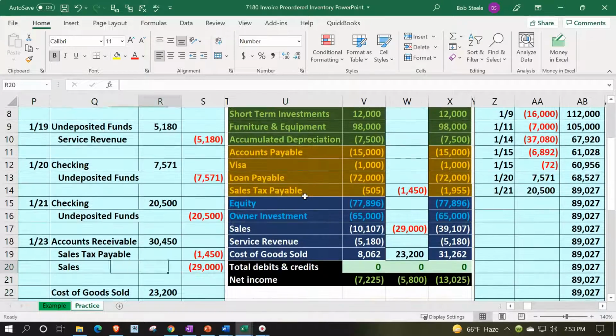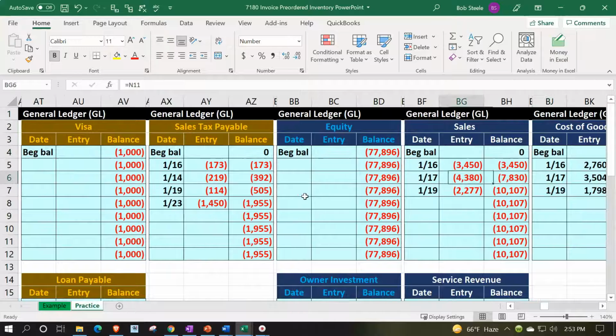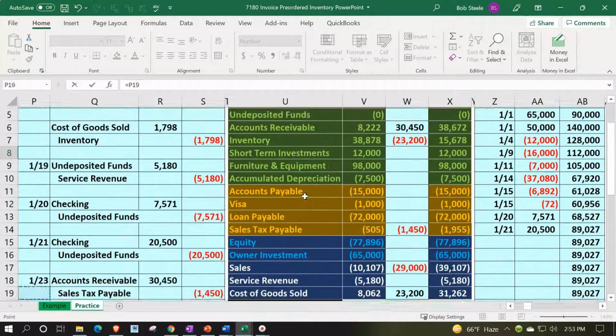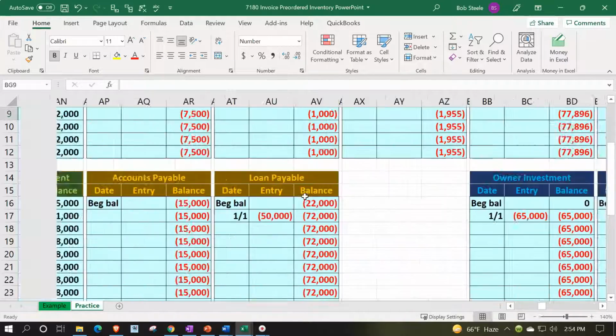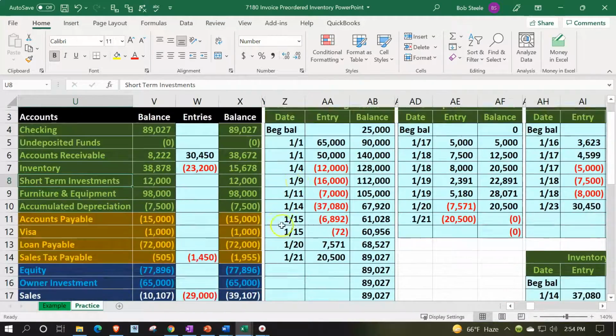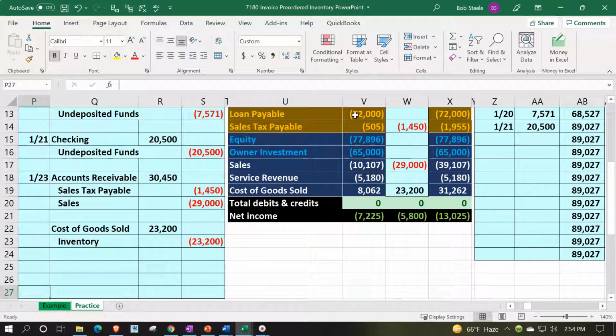So now we'll record the last one to the sales. So here's the sales first income statement account. So we have assets, we have liabilities, we've got the equity income statement account in the sales. We're looking at 123, and then at BG8 equals left to the wall, down then to the sales of the 29,000 and enter. So you can see then this solid increase only going in one direction. We were at the 10,107 up by the 29,000 to the 39,107. That 39,107 also matching what's on the trial balance down here. We're in balance on the GL, but we're not yet matching from our net income on the trial balance to the general ledger until we record the second half of the transaction.